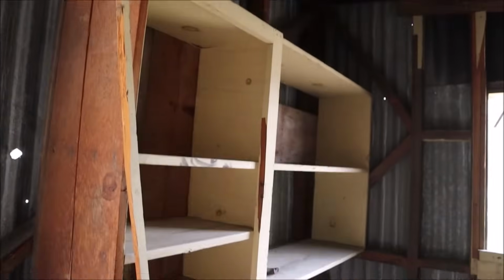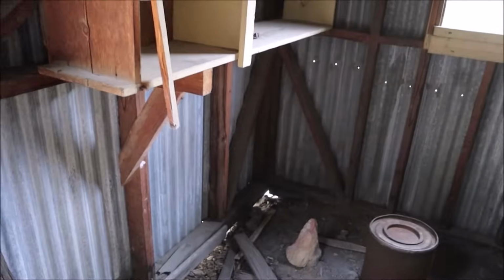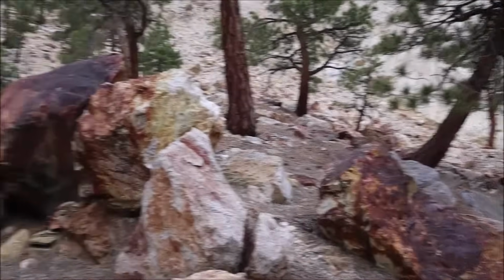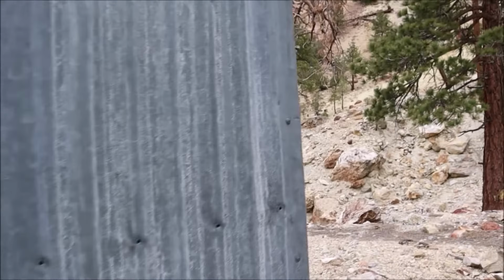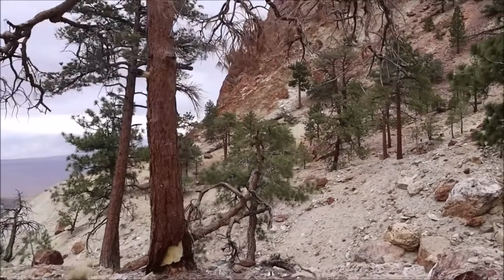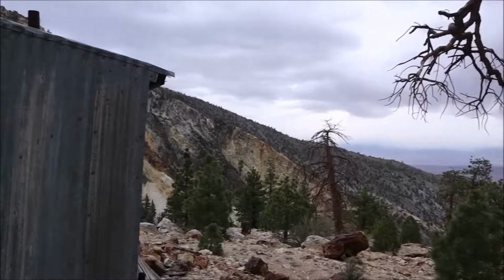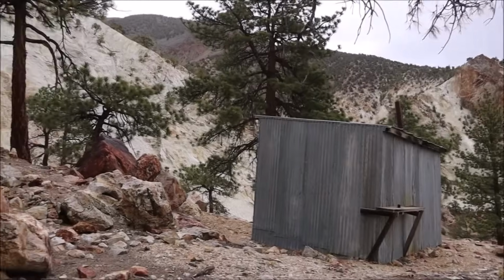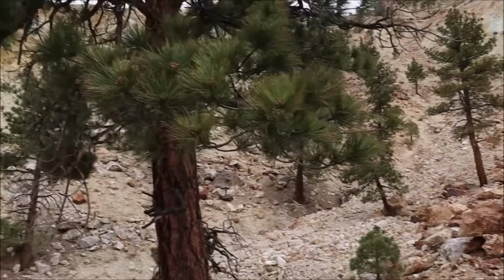Screened window right there. Window itself isn't intact, just a frame. Very neat, just a small workshop. This is what's left of the entryway, by the way. Not a whole lot. Workshop itself is still in relatively decent condition, such as the walls and the roof. Still has a furnace pipe too. Let's continue hiking up and see this waste rock.